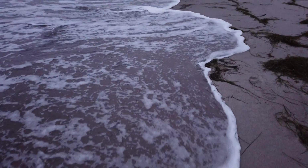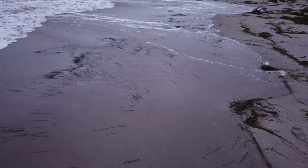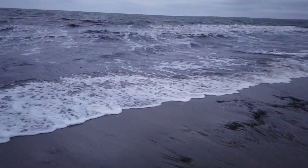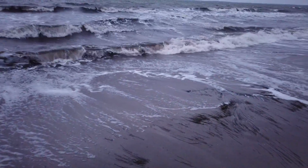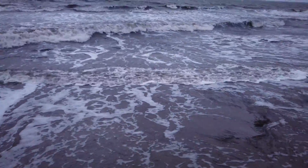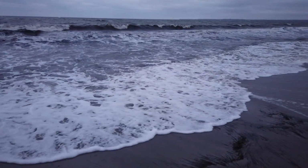So the problem with this beach, my local beach, is that it's so flat and sandy. It's amazing when you have to go for a swim, but there's no rubble here, so all the small pieces of amber are getting washed back into the sea, so to speak. But well, I'll keep searching. I have found some small pieces already, very small, but it should be enough. So that's it for me for now.